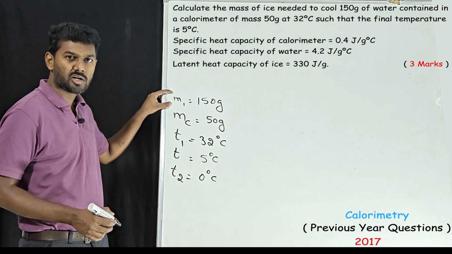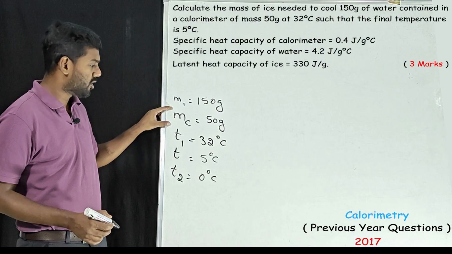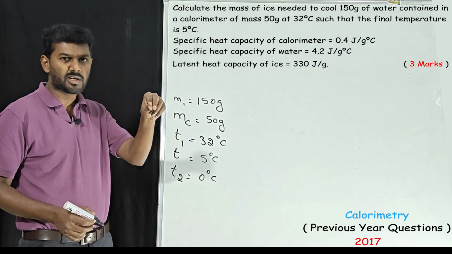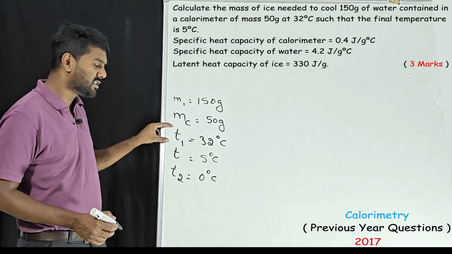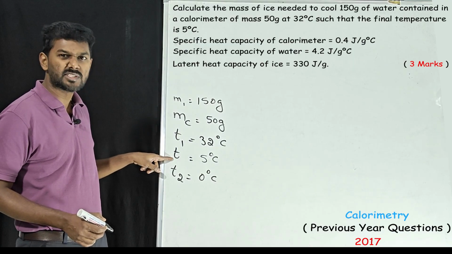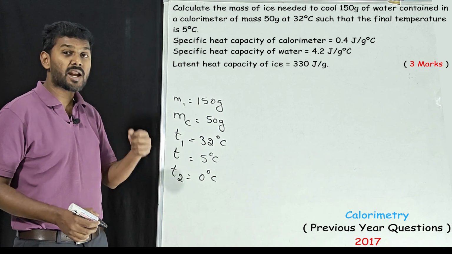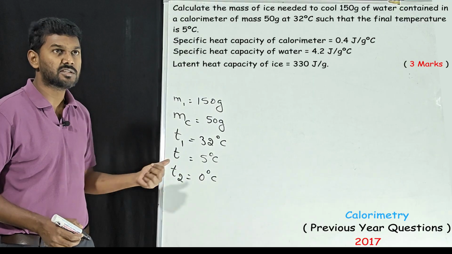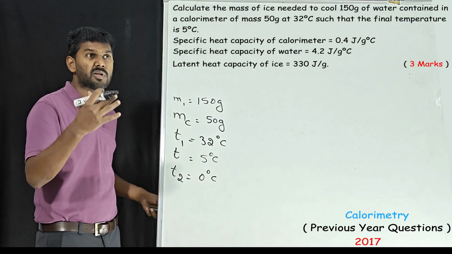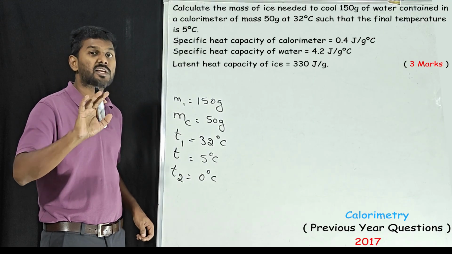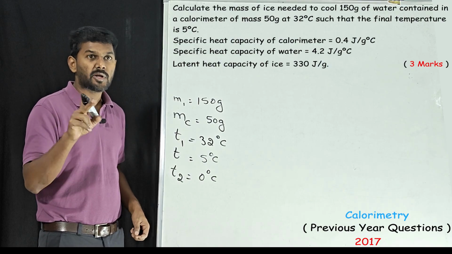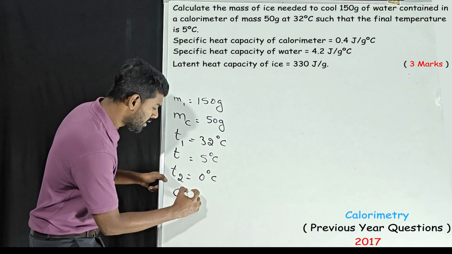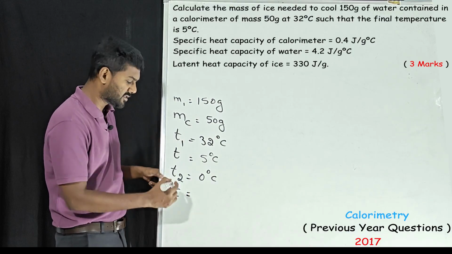Mass of hot object, mass of calorimeter, then T1 of both, because water is in the calorimeter, correct? We put water in the calorimeter, so these two will have the same temperature and will come to the same final temperature. Then what are we adding? We are adding ice. What is the temperature of ice? That is 0 degrees Celsius. This we should know. And the symbols: capital C we use for specific heat capacity, capital L for specific latent heat. So here, just C means specific heat capacity of water.